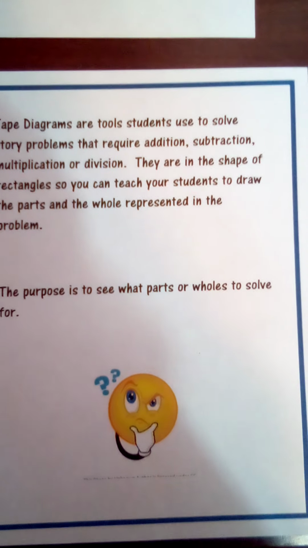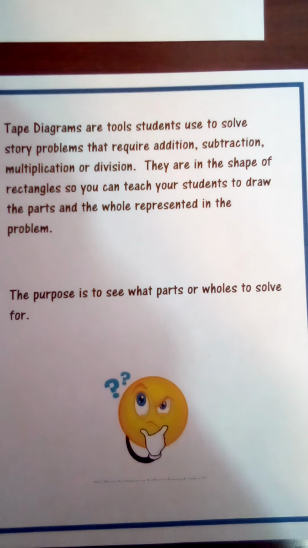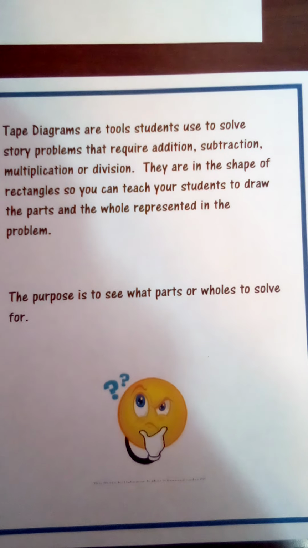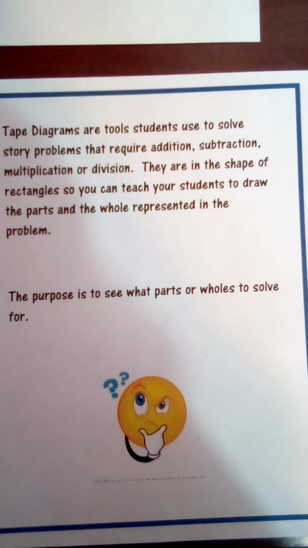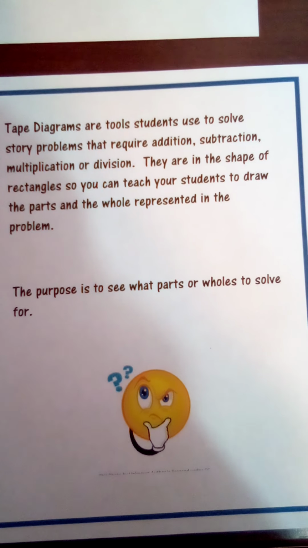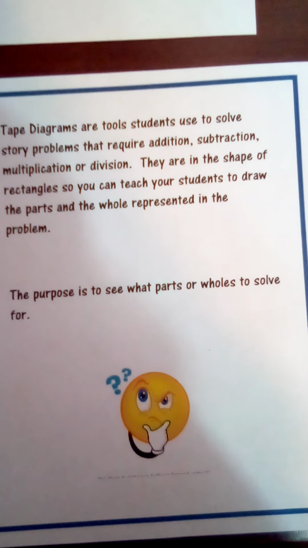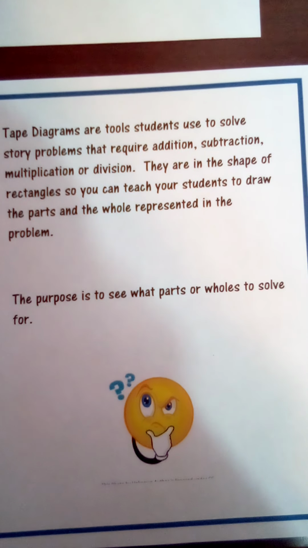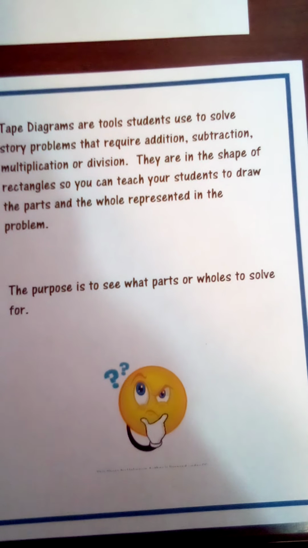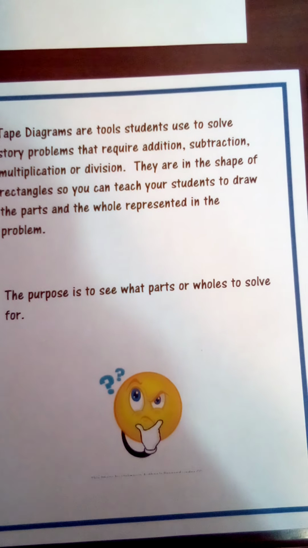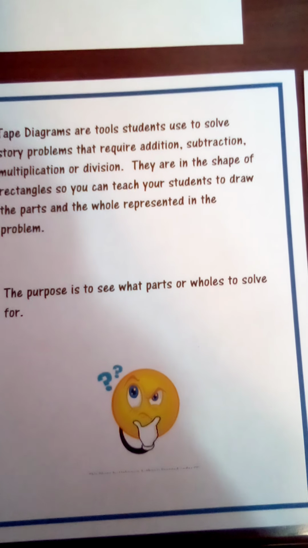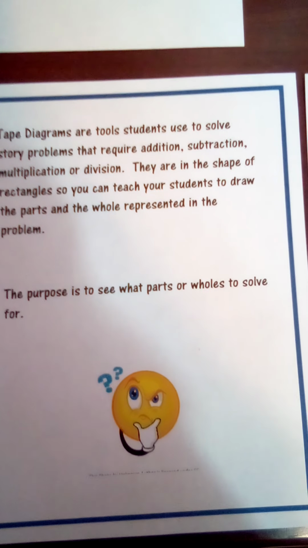Tape diagrams are tools students use to solve story problems that require addition, subtraction, multiplication, or division. Now in this lesson, in this PD, it'll be addition and subtraction. They are in the shape of rectangles as you've seen, and you can teach your students to draw these parts and the whole using rectangles as it represents what the problem says. The purpose is to see what parts and wholes are needed to solve the problem.